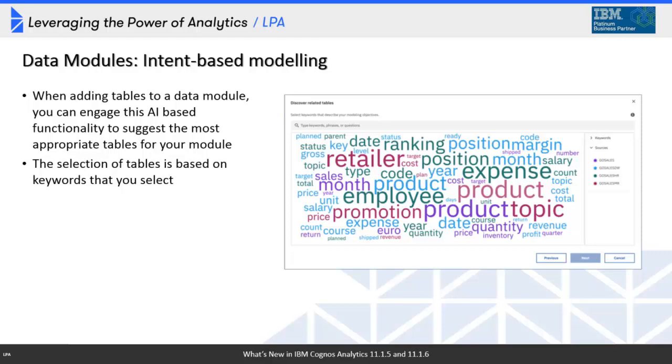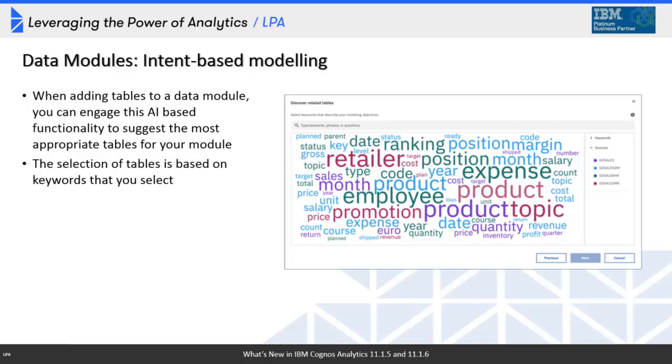The notion here is that IBM will use an analytics of the metadata of the sources you selected to develop a proposal of the tables that you would need to model to match the intent you described. In previous releases, the intent you typed in may or may not actually match the metadata for the data sources you selected. In other words, you had no visibility to the metadata. So the intent you typed in, if you will, you were sort of going blind, hoping for a match.